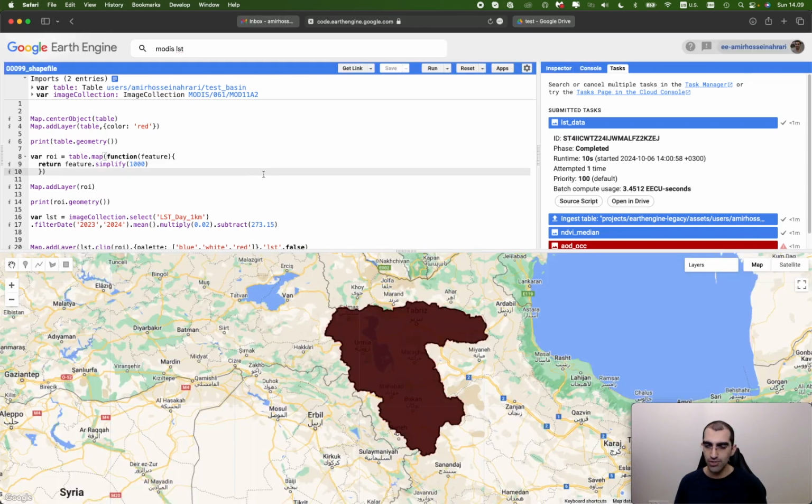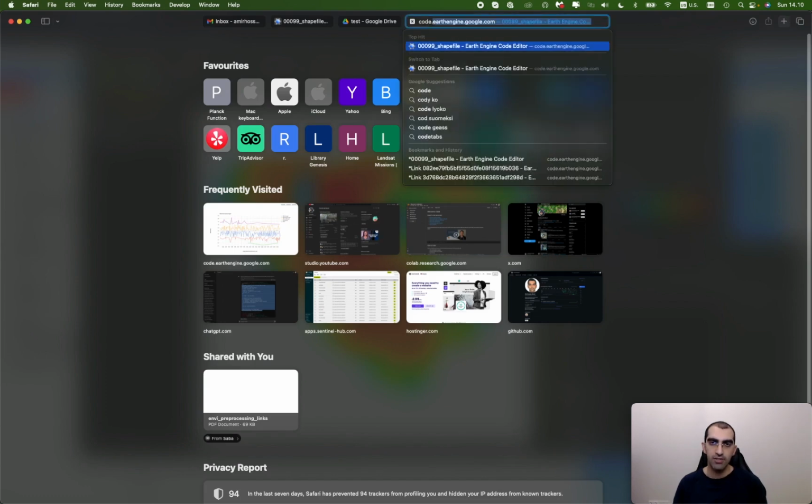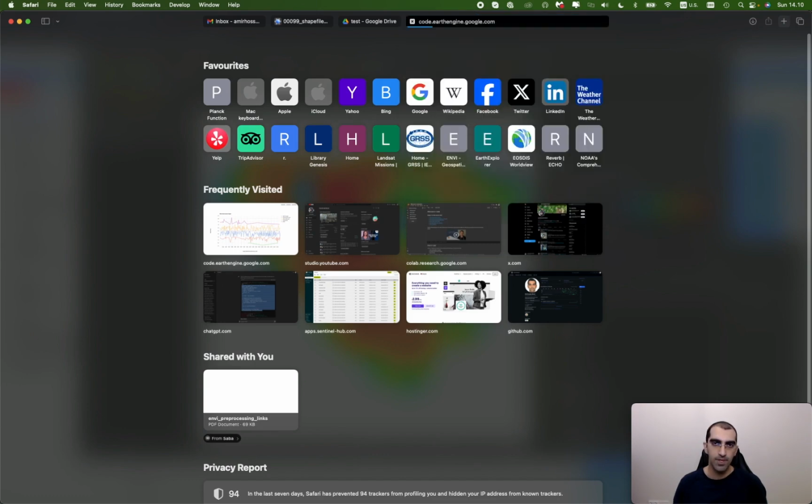Now there is another solution for dealing with the shapefiles. Imagine that you don't have the table or shapefiles that I'm using, but you want to find your region of interest based on borders, for example basin borders, but the basin borders are not available for you.